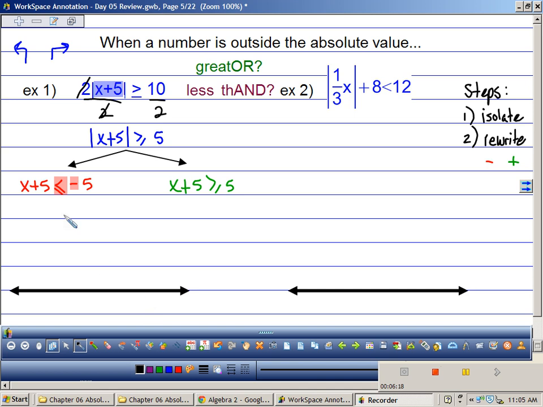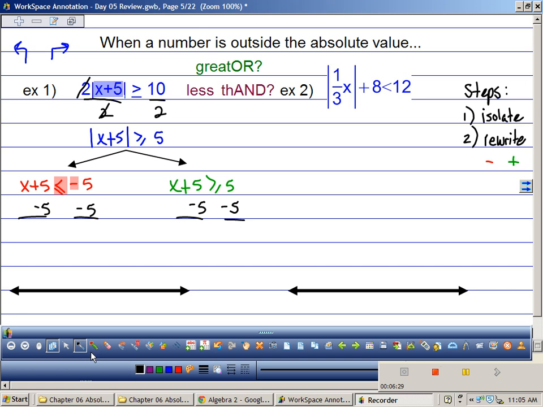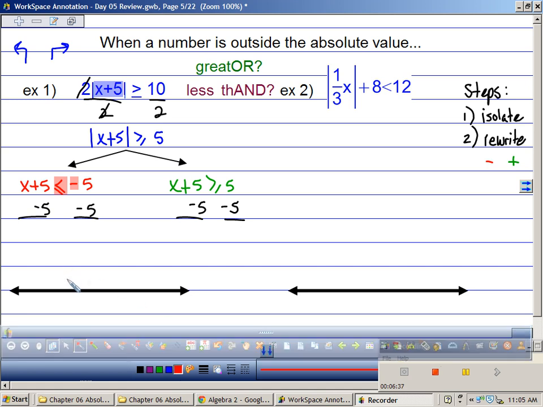All right, let's solve. This part should be easy, right? Because we've been solving since September. Correct? Well, not just September. When did you first start solving? Do you know? You remember? Before 7th grade. I think it was fourth grade. Because my daughter's in 4th grade. I don't remember it being earlier than that, but I remember looking at her homework and saying, wow, they're already starting to solve.